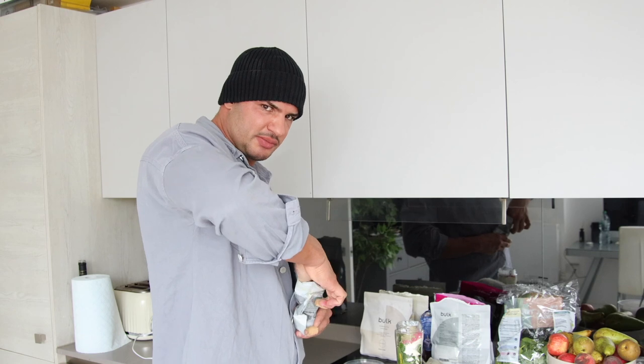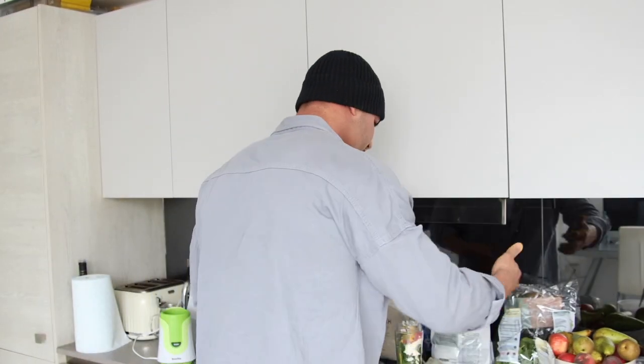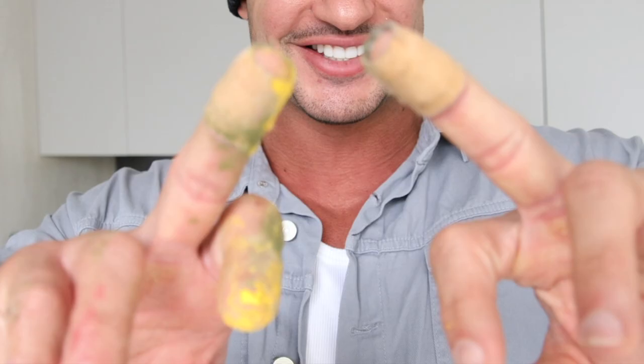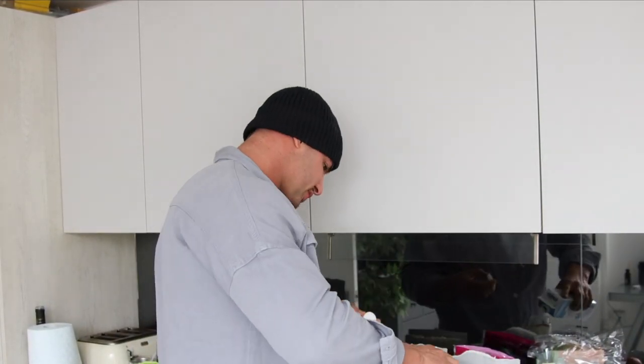Unless you have some sort of disorder or condition. I'm going to whip that up. I've got plasters on my middle fingers - I did casting yesterday and had to do some rope climbs. I haven't done rope climbs in a long time and I just ripped the skin off two of my fingers. Then we'll top this up with soy milk and whizz that up.